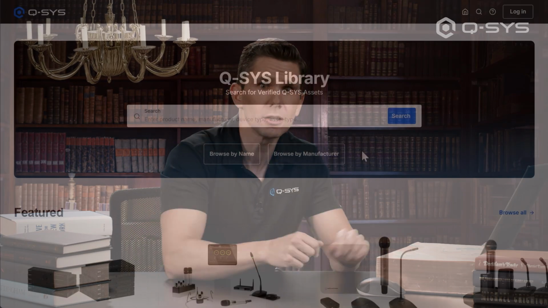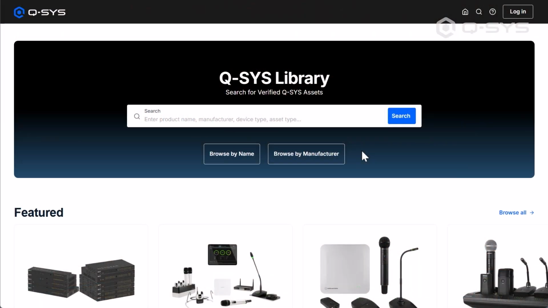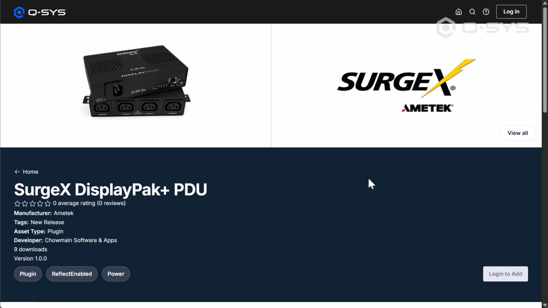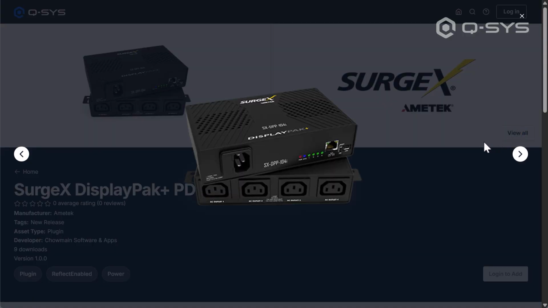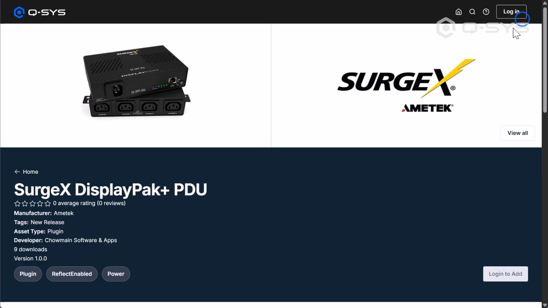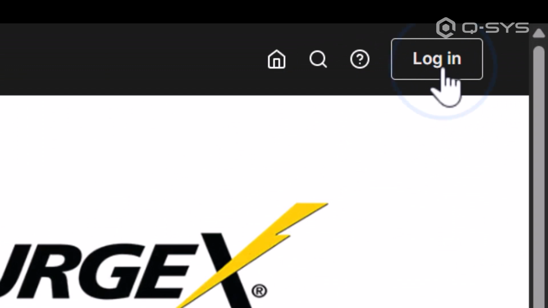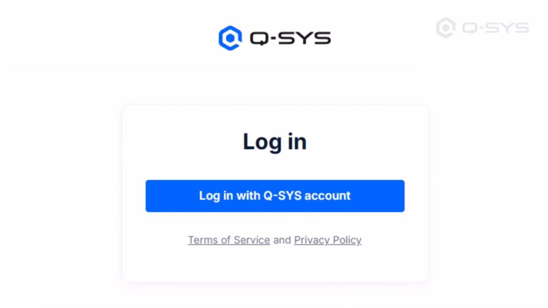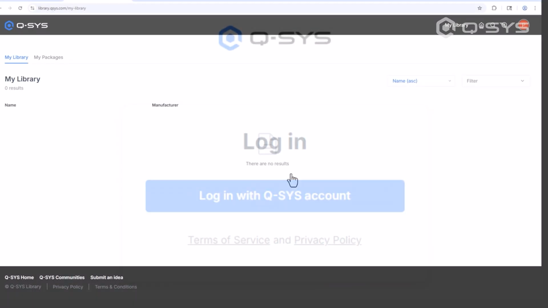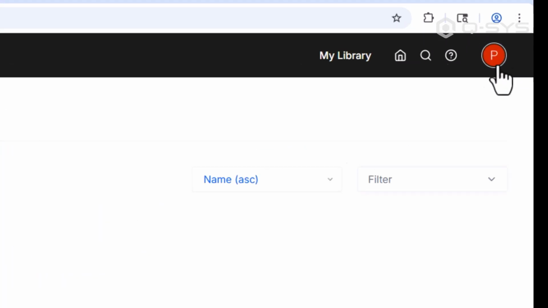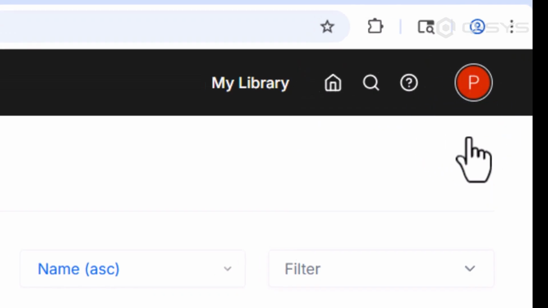Now, let's take a look. On its landing page, you can see all of the latest featured assets and new releases, but just like a standard library, you can't just go walk in and start taking things. You need a library card. Fortunately, you already have one. Just log in with your regular Q-SYS single sign-on credentials, the same one that you use for Reflect and communities and training and service, and you'll have full access to the library. The first time you log in, be sure to edit your account profile.